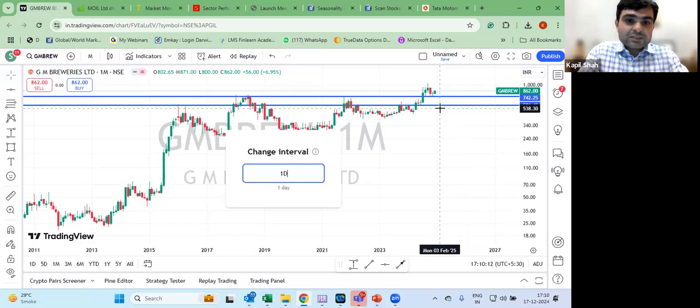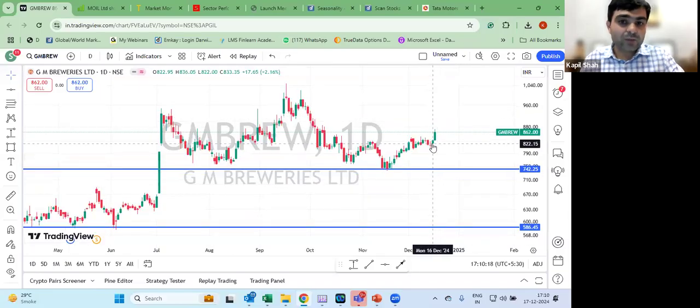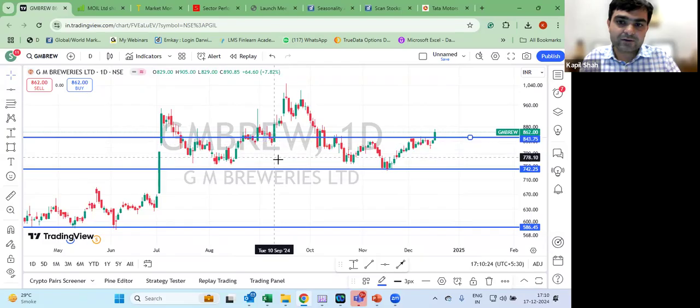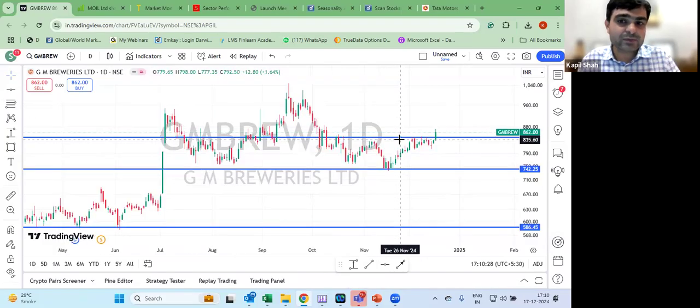If one has the shorter term perspective, so let's say 1 week, I'm seeing the prices are starting to pick up the momentum. On the 1 day chart, today the market was quite a weak one, but this particular stock has been doing quite well. It has given the breakout over here. So if I wanted to take some sort of a trade at this particular point, okay, fine, prices have momentum, then I can understand that this is what is going to be my stop loss.